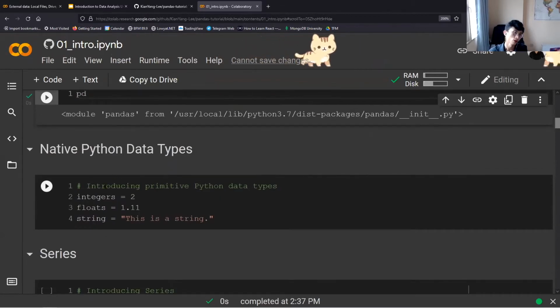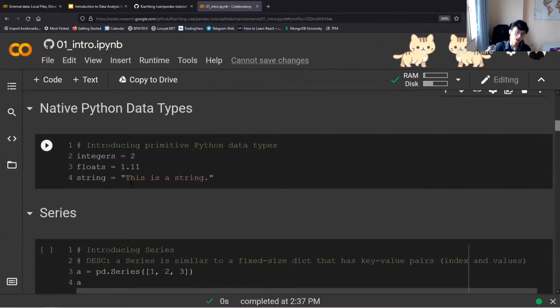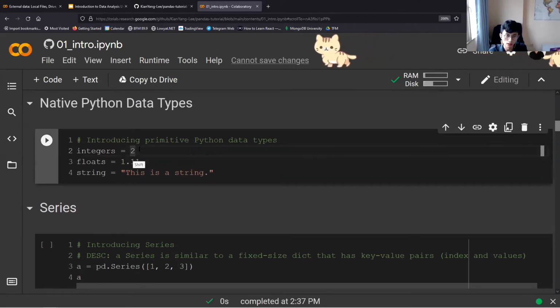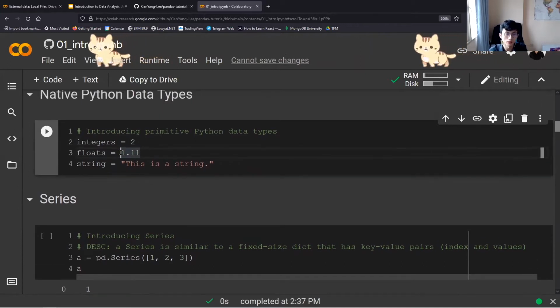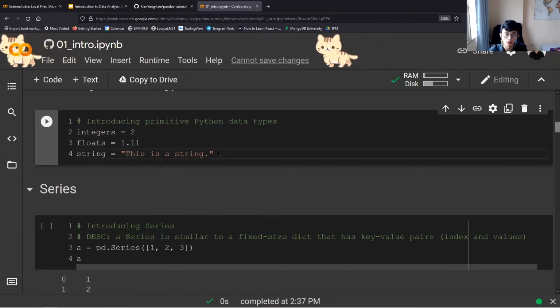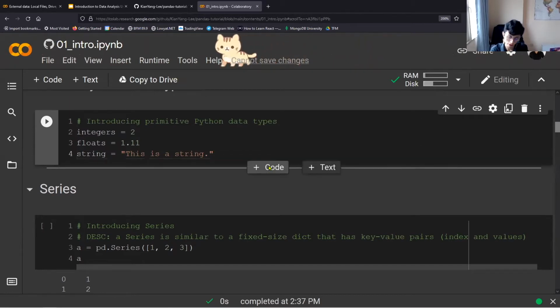And then just a very brief introduction on Python data types, right? So, you know, if you are familiar with programming languages, there are a lot of data types out there. In Python, there are a few basic ones, like we have an integer. So this is an integer, without a decimal point, right? And also in Python, this is what we call a float. I think in Java we call it a double, right? But in Python it's float, right? And this is a string, right? Basically, string is text in Python, right? Python doesn't have char, right?